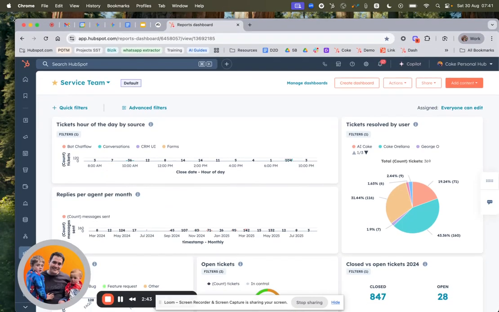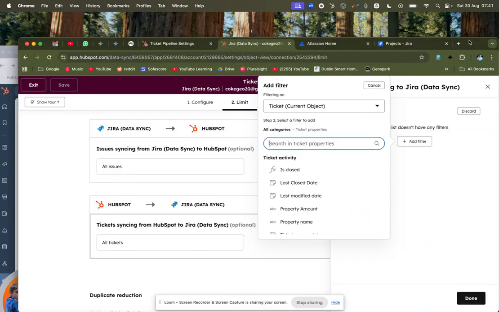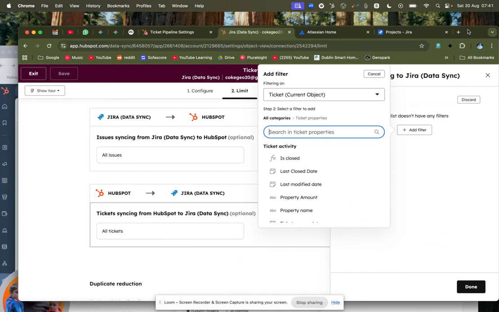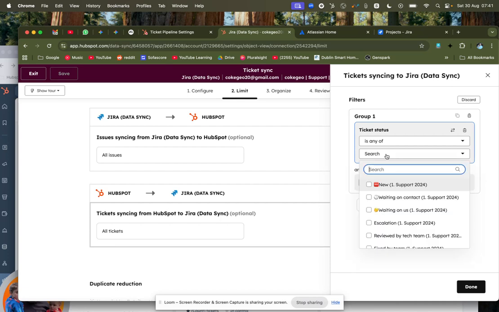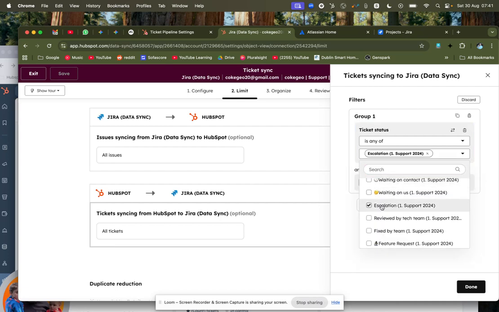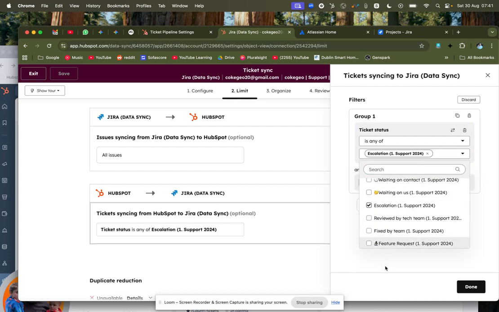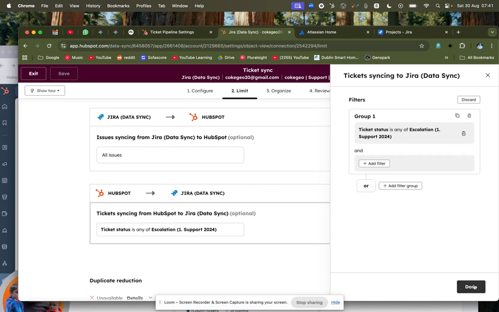So I'm just gonna move this to the top to make it easier to find with my two screens. So here I'm gonna use the status. Ticket status is any of, and I'm gonna select escalation. So only when it goes to escalation is it gonna sync to Jira, right?